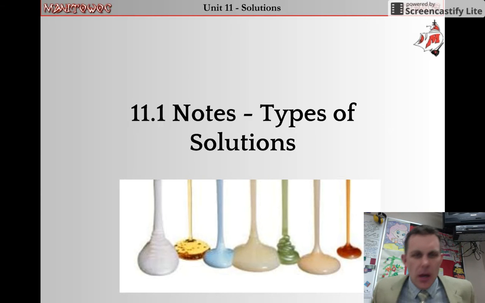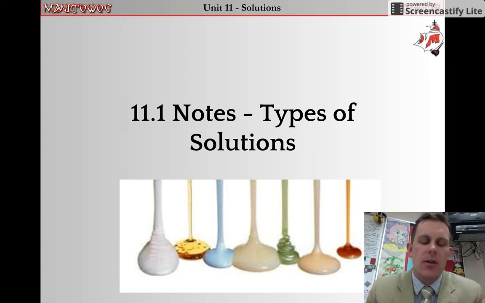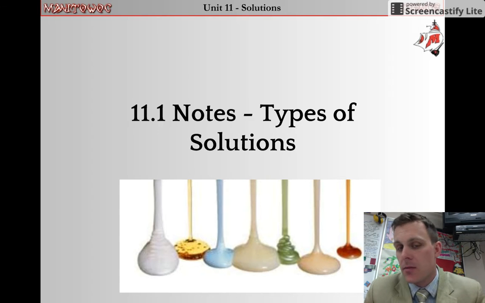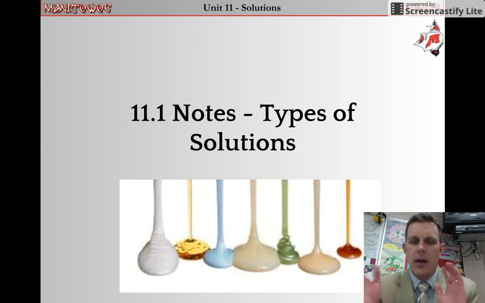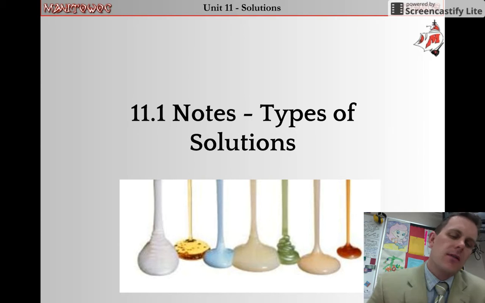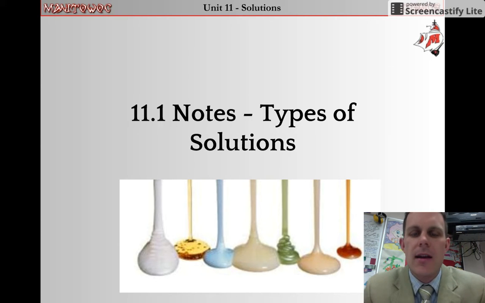So we're going to talk in chapter 11 all about solutions, and we talked in class today about why the sky is blue. That's a really interesting question and can be talked about in terms of the fact that there are little particles up in the atmosphere that scatter light. We can think of the atmosphere as a solution because it's full of gases, but then there are little dust particles and water molecules and stuff like that that allow light to scatter and give us the reasoning for the blue sky during the day and our sunset colors at night.